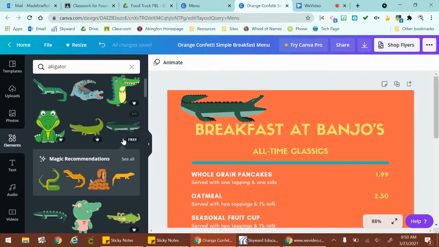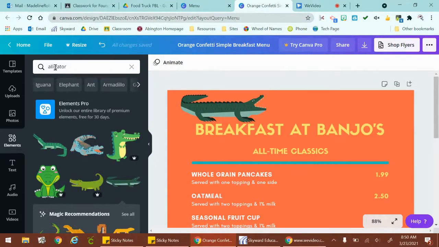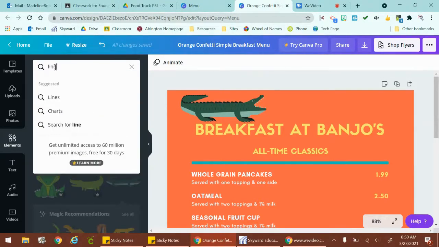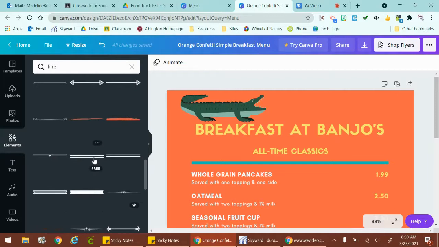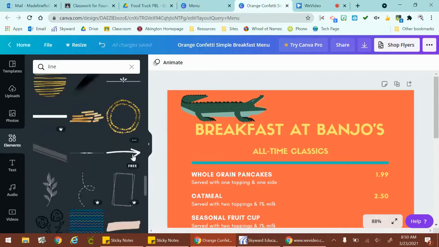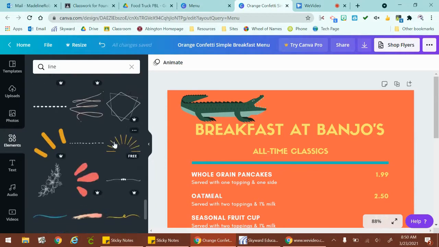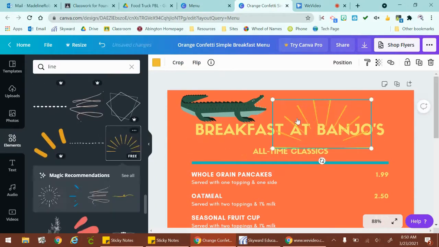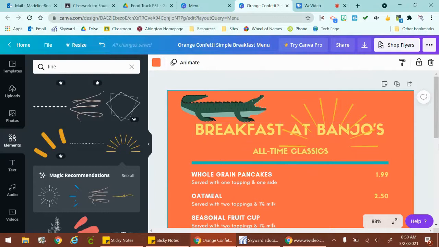As you continue to edit, you can continue to add images. There are other things in these images, like you can search lines and it'll come up with all sorts of little designs and lines and arrows and things like that. If that's something you're interested in adding, there are tons and tons of free ones. You can see that there's leaves and little other things for emphasis. There are flowers, that's pretty cool. Maybe I'll add that back here, and you can add these to your design. Obviously this is not very organized right now, but I'm just showing you where things are.